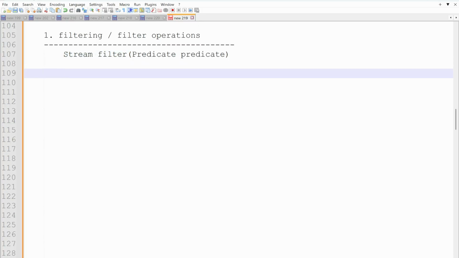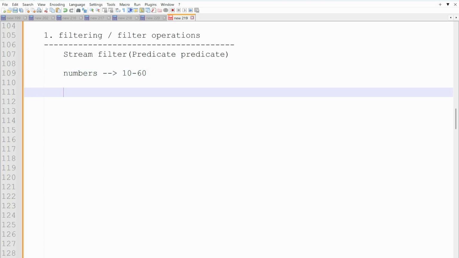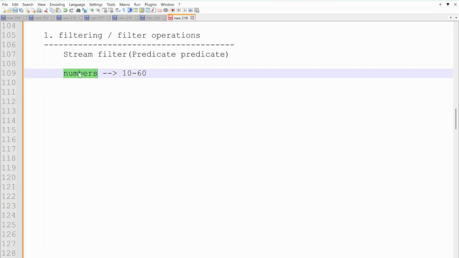For example, let's say we have a list storing the numbers 10, 20, 30, 40, 50, and 60. Now I want to filter the collection in such a way that I get only the numbers which are greater than 30.